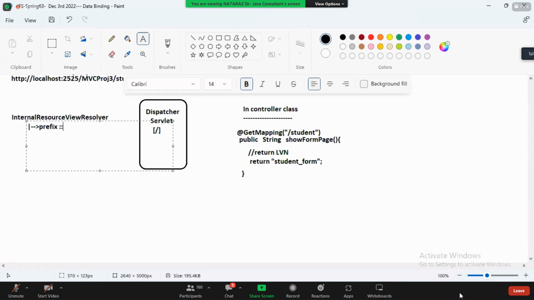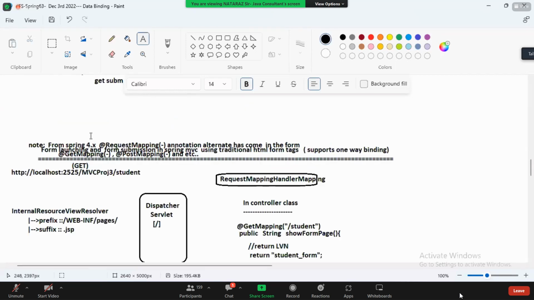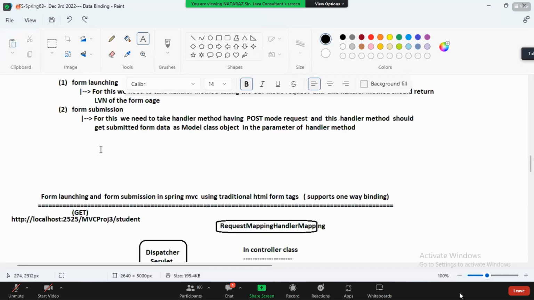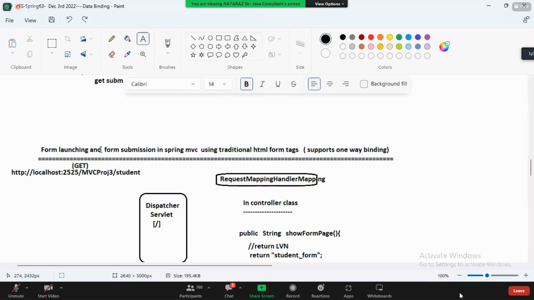Prefix /WEB-INF/pages. Suffix .jsp. Oh, what happened? Where did it go wrong, guys?